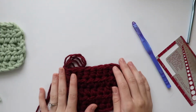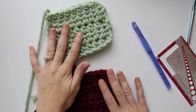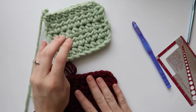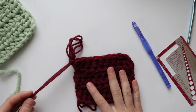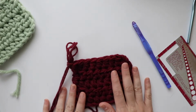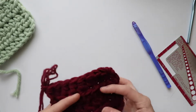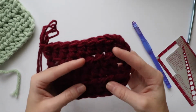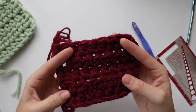Remember when I said you can substitute a weight 4 yarn with a bulky weight if you don't have another bulky yarn? You can triple or double or however many yarn strands you want to do with that weight, and then just make the swatch and make sure that it measures the same. And I actually think this makes the yarn look fluffier and cozier too.